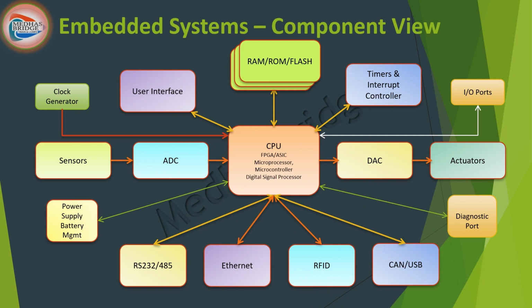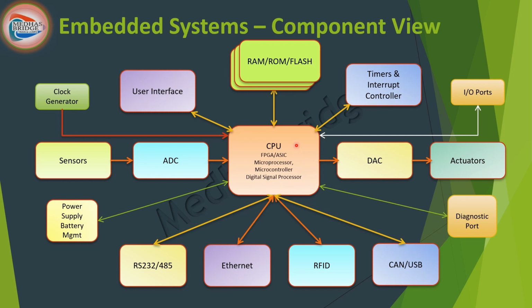In a system, you mainly see the basic components, like how the CPU interacts with a sensor, how the CPU controls the actuators. If you look at an embedded system, these are the typical components which we can see. The sensor is basically giving an analog signal to the CPU through the ADC. The ADC means analog to digital converter. What it does is take the input from the sensor as an analog signal and convert it into a digital signal, because the CPU only needs a digital signal to understand.